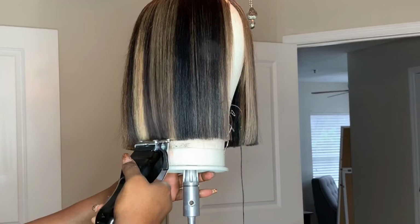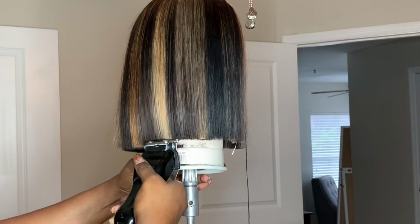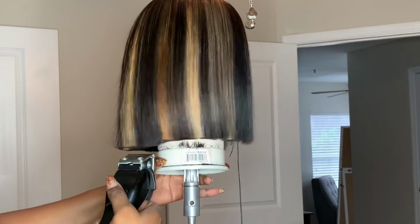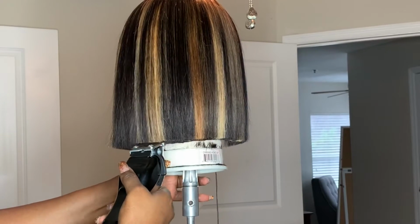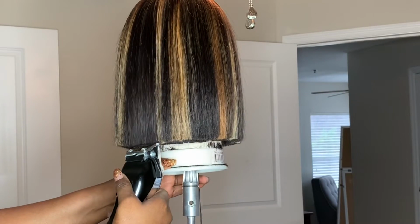Now, I didn't have to continue to cut all the way around, because what I was doing was making sure I was cutting just enough off to get it even around to the other side. So I'm not making it shorter all the way around. I'm just evening it out to the other side of the doll head.